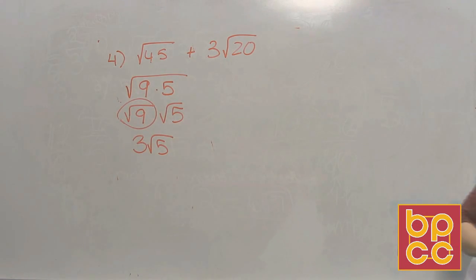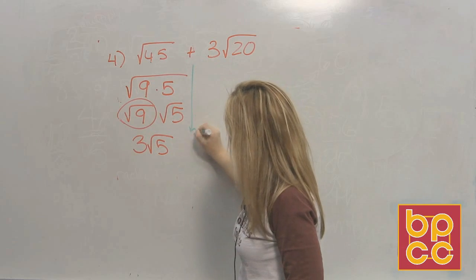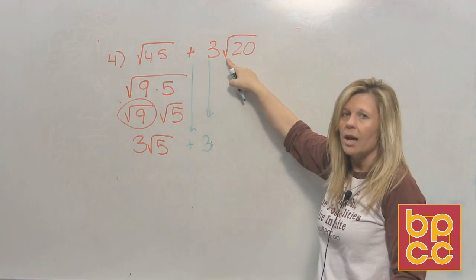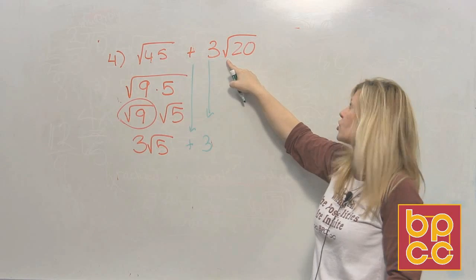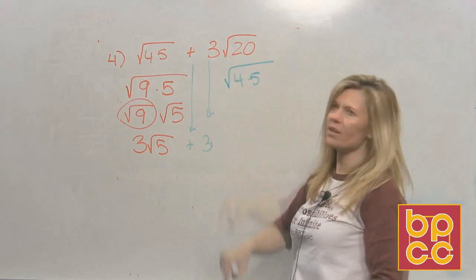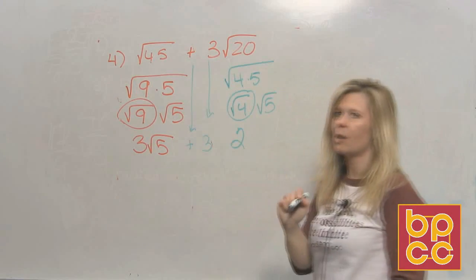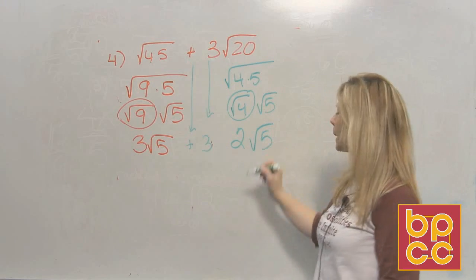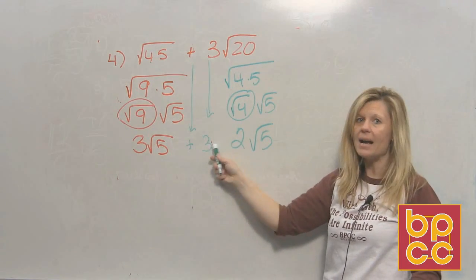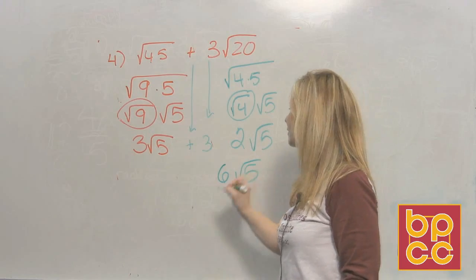Now, let's look at the next part. We have plus 3 square root 20. The plus 3 is on the outside. You can't do anything with it. So you'll just bring it down. What we want to break down is the square root of 20. Remember, square root is an operation. It's just like a fraction sign. You have to reduce. What perfect square is in 20? That's 4 times 5. So 4 is the perfect square that divides into 20. So we're going to do the square root of 4, the square root of 5. What is the square root of 4? That's a 2. It comes out. Can you square root of 5? That stays inside. Now you have to be very careful. This 3 that was already on the outside, and now you have a 2 on the outside. And they're side by side. So what operation is that? Correct. That's multiplication.